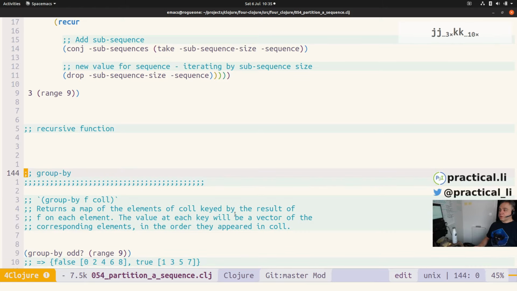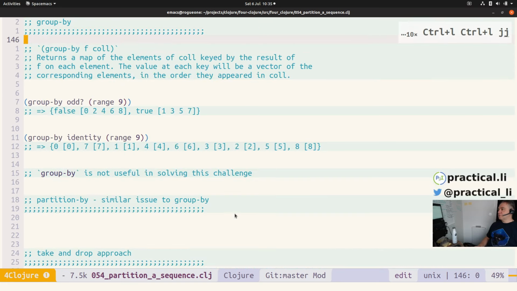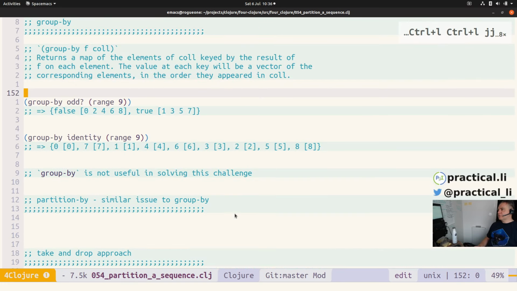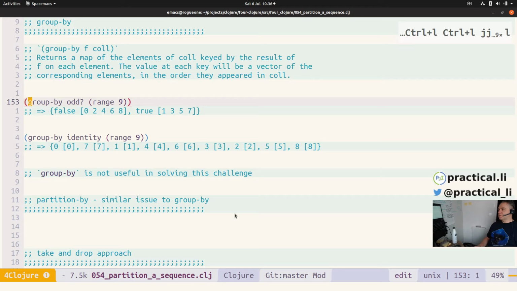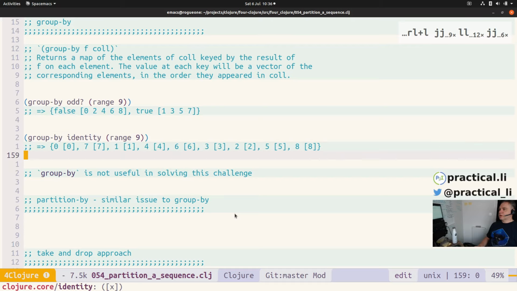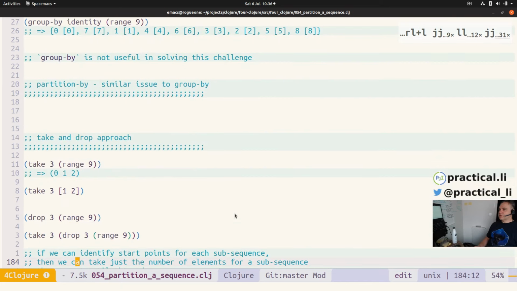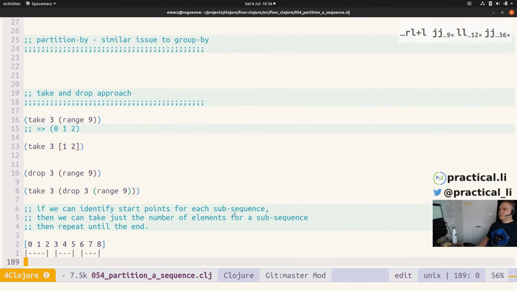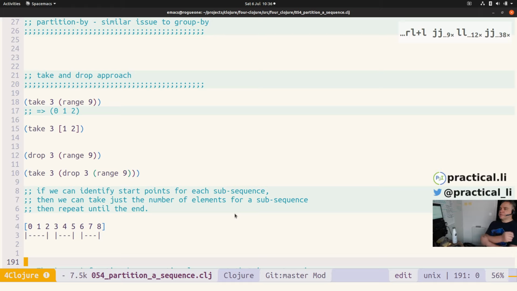There is group by. We're allowed to use group by, but it doesn't really help us group it, because what would we group it by? Group it by count? Didn't really seem to work that well, so I didn't think it was that useful for this challenge. We are doing a take and drop approach to this.